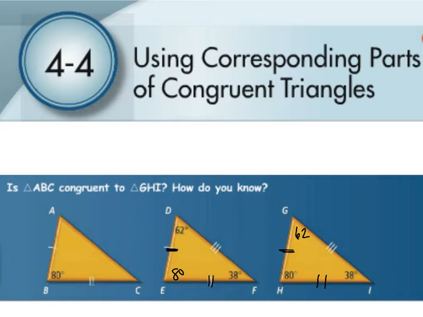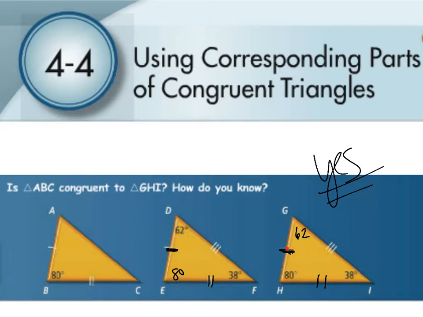Now, because of that, I've got a lot of stuff marked. When I come look at these 2, I have a side, angle, side here also. My answer is yes, those would be congruent. Here's the reason I would say that. It's because I was able to get some more stuff marked on this triangle. I was able to mark these because these 2 triangles, let me get my pointer, these 2 triangles were congruent. I was able to show that, so I knew all their parts were.